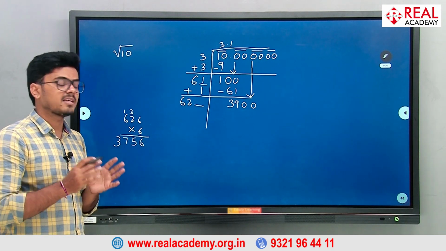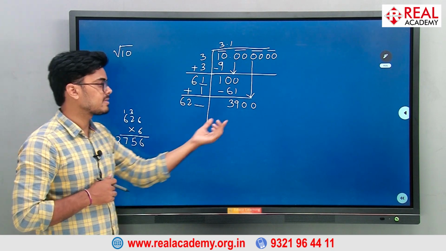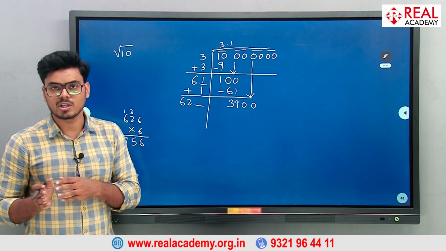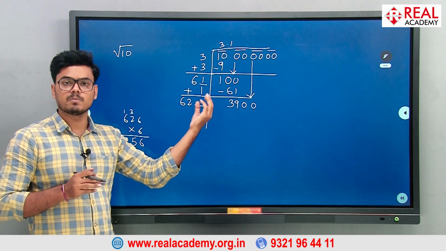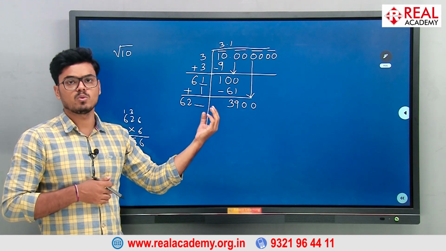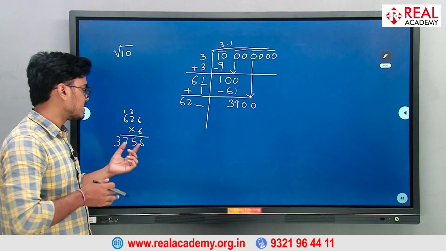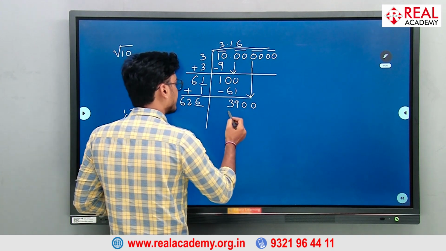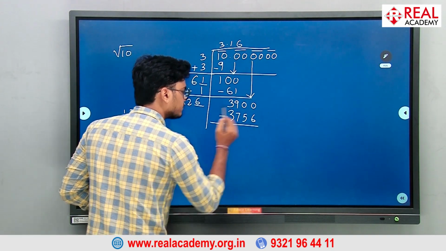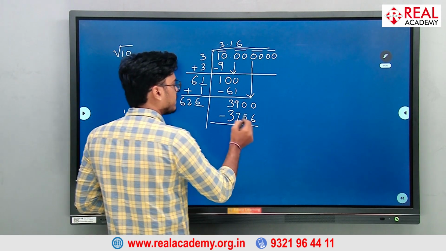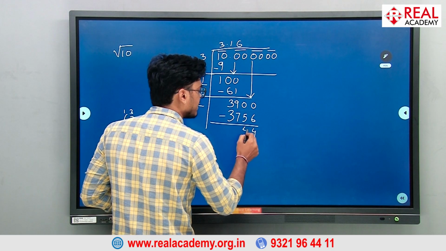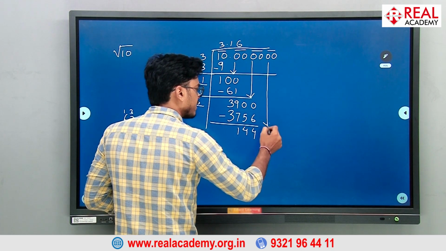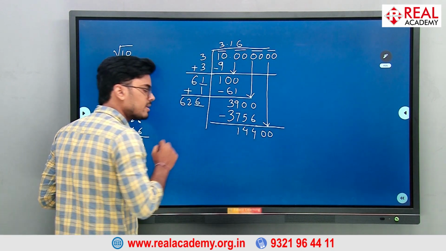Now let us check whether if we take the value 7, it crosses 3900 or not. But we don't even need to solve it because we all know 6 7s are 42 ho jata hai, right? So if I multiply 600 something by 7, it will be more than 4200. So this value will get crossed. So this is the only answer that we will consider. 626 multiplied by 6 will give me 3756. Okay, when we subtract this, 10 minus 6 will be 4, 9 minus 5 will be again 4, 8 minus 7 will be 1. So 144 is the remainder. Take the next pair of zeros down and continue the same process.